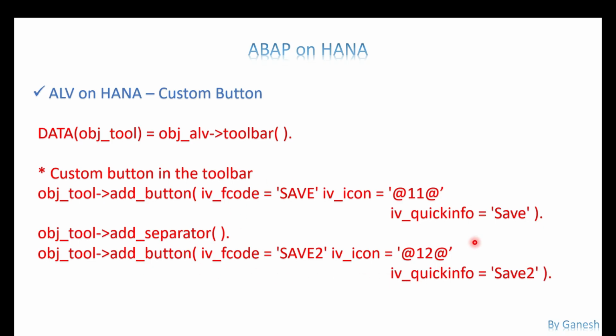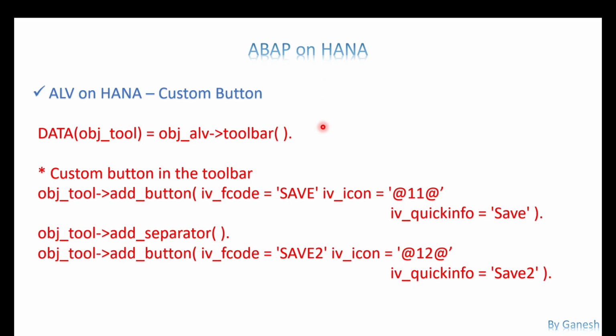The functionality is the same as how we added a button in the ALV toolbar in the existing traditional ALV. Here you have a local class method as well as the implementation, and you need a set handler. If the button is triggered, there is a method. Especially we have to create a method for the function code. Whenever a trigger happens, that method is going to be triggered with the help of your set handler concept. The same thing we have to use here as well.